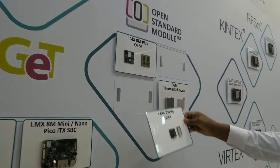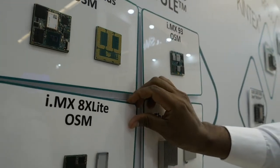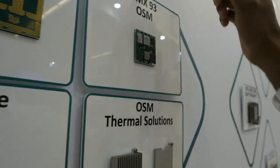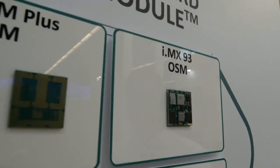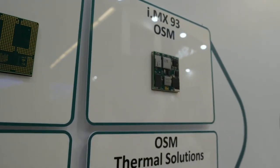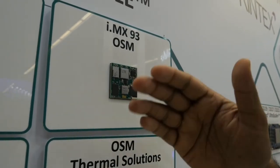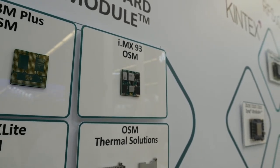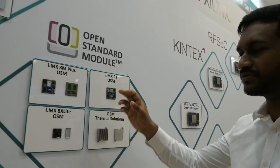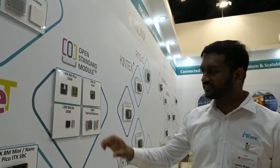Nice. What are these? This is the newly launched OSM standard for system on modules, and there's been a lot of good press around it. The key fact being, these are more soldered-on system on modules. So you have a very small form factor, and it eliminates the need for an edge connector, which were previously there in standards such as SMARC and Qseven. And also you have much more in terms of the number of pinouts. So you have 662 pinouts on the OSM form factor, which gives you a lot of flexibility and scalability.